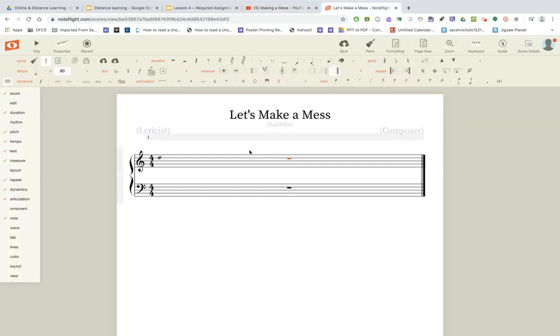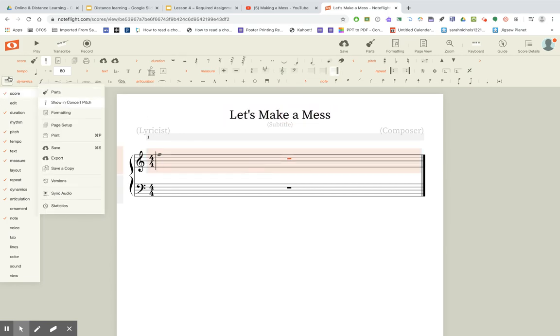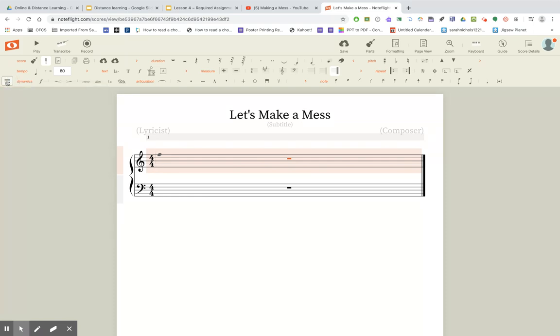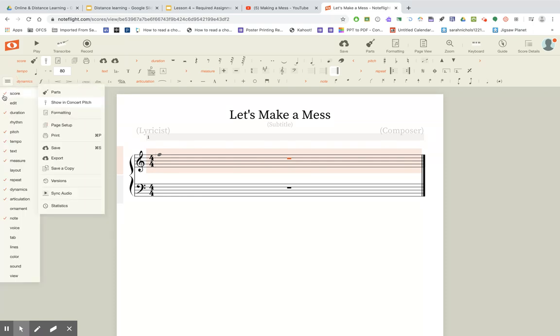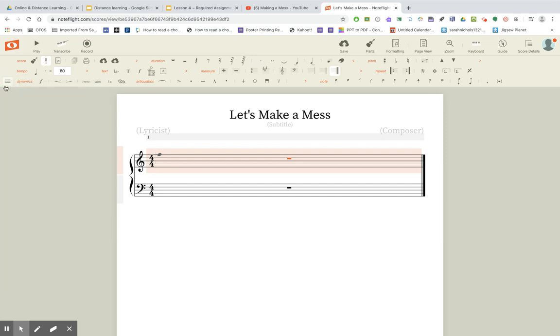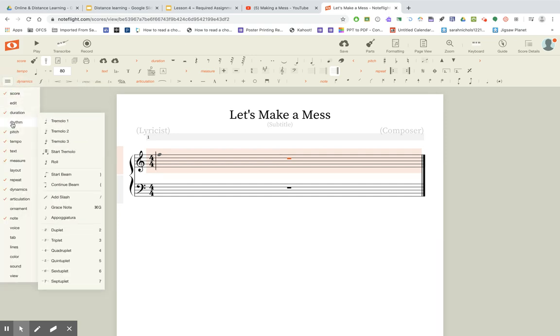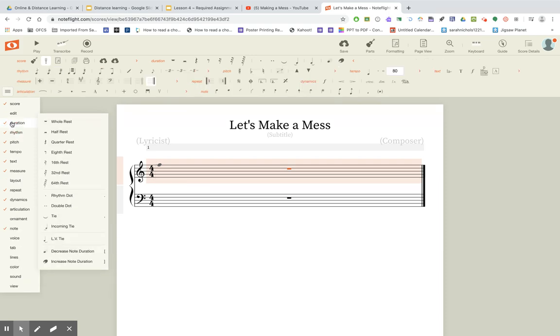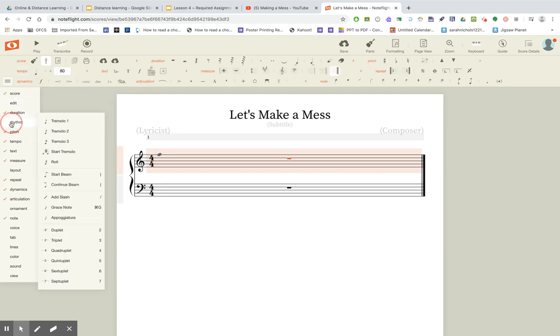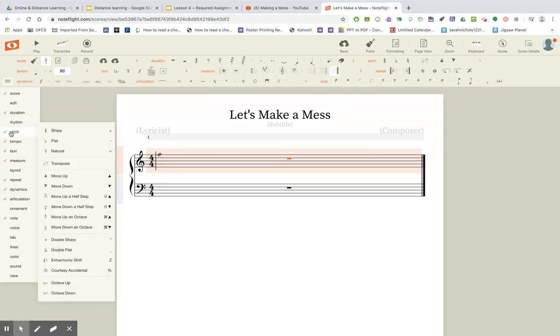Okay, so I have my blank assignment, Let's Make a Mess, which you will also have in Google Classroom. And I'm going to show you what he's talking about over here on mine under the hamburger menu. If it has a check mark next to it, that means it's also up here in your main toolbar. So if you wanted something to be available a little quicker than using the hamburger menu, you will just put a check mark next to it. Like, for example, rhythm. Now, rhythm will be part of my toolbar. It's right here. If I want to get rid of it, I can either click on the name of it, or I can check and uncheck it down here in the hamburger menu.